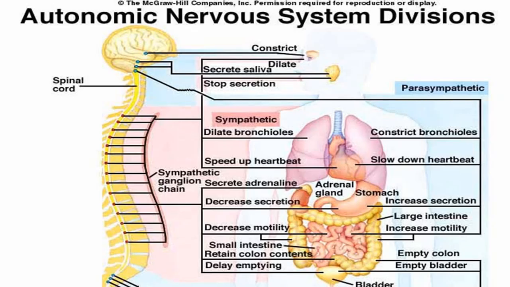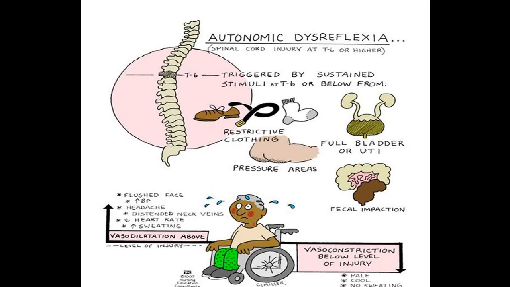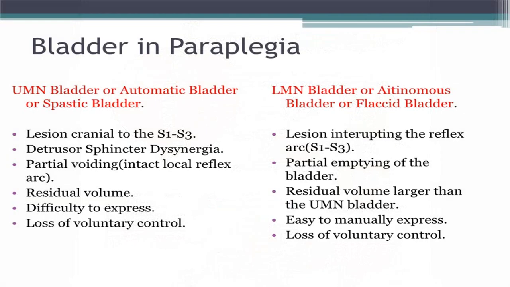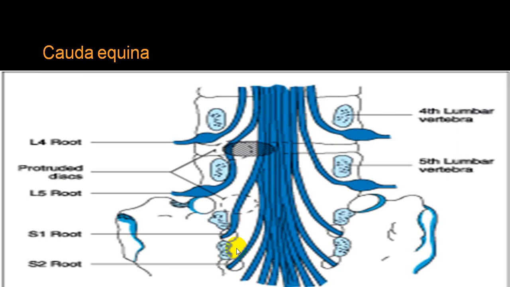Autonomic system involvement will be there if there is involvement above the T5 level, and that can be involvement of bladder and bowel as well as skin involvement with vasoconstriction or vasodilatation. So bladder and bowel involvement will be very common. We will discuss it in detail in the case of paraplegia. We have already discussed it in the chapter on neurogenic bladder. In an upper motor neuron lesion, we will have a spastic bladder, or automatic bladder, while in a lower motor neuron lesion, we will have a flaccid bladder, or autonomous bladder. We have discussed that in detail.